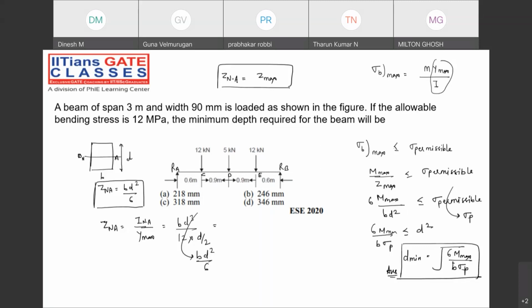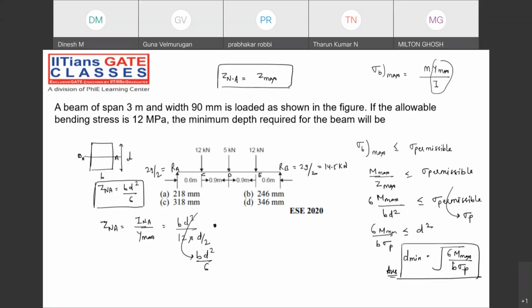It is very similar to a symmetric kind of nature, right? See, the end loads are equal and the middle load is somewhat different, but the distance is the same from each end, right? So we will try to find the bending moment at the middle. Let's see how it goes. First of all, tell me the RA and RB values. 12 plus 12, 24, 24 plus 5, 29. 29 divided by 2, so 14.5 kilonewton is the reaction value.